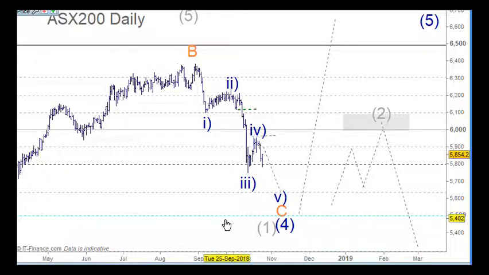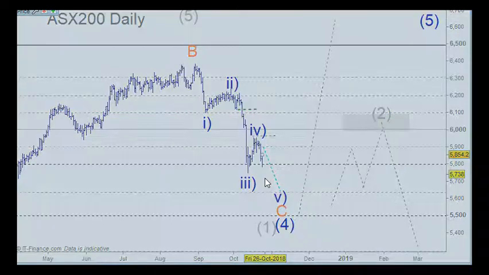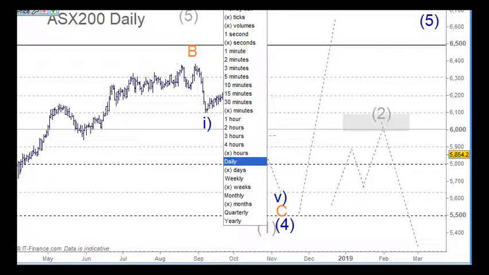So our main interest really has been looking at this 5-wave structure to the downside here. We haven't made a new low here, so we should. So we're just going to have to be very careful over this side here. It shouldn't take us too long to figure out if this is corrective or not. But if it's a wave 2, it will be very much like an impulse wave, because it will have 5 waves here, 3 here, and 5 here.